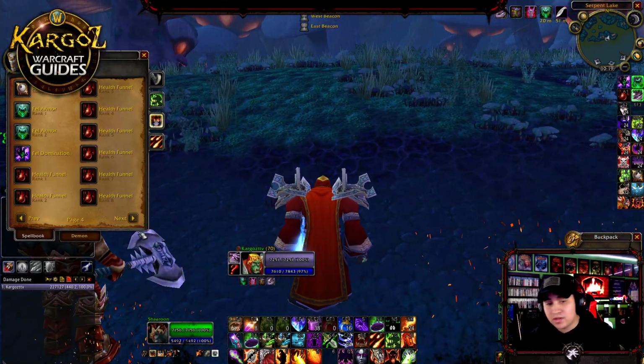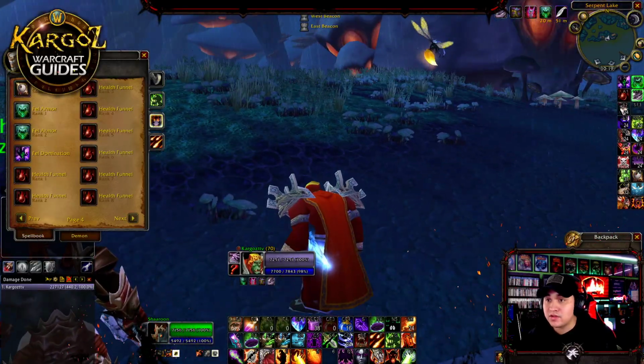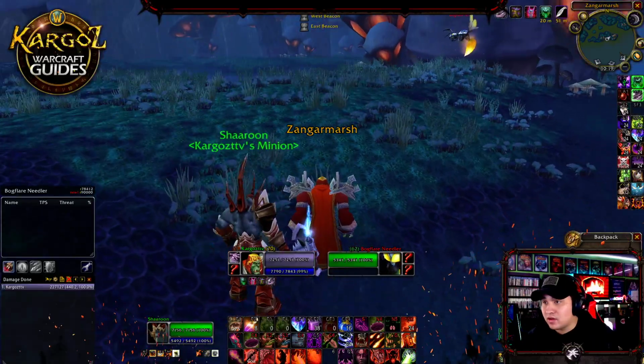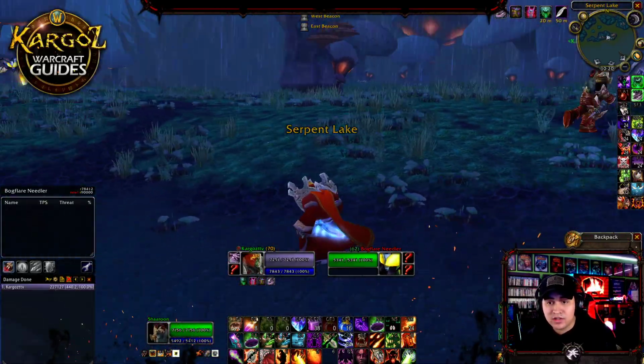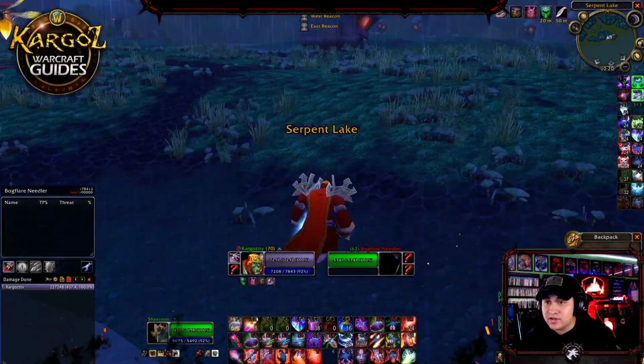So I don't do Intercept on autocast personally. You can, just for quality of life, if you're just chilling watching Netflix, you want to just kill stuff, put it on autocast, go for it. But the little trick I like to do with Felguard is I'll send him in with 1 mob, just to get aggro. Maybe I'll just throw a couple dots on it. I'll maybe get 2 autos on it, and then I'll send it at another mob.